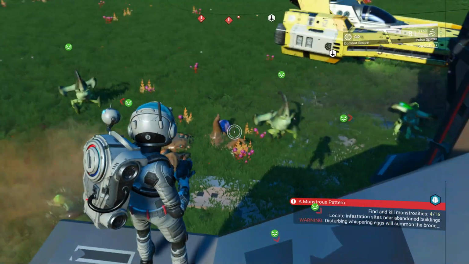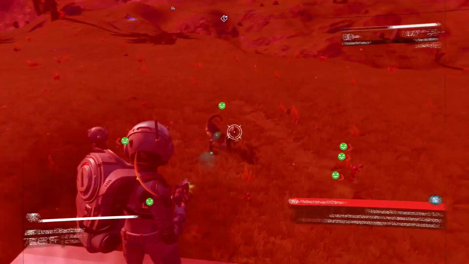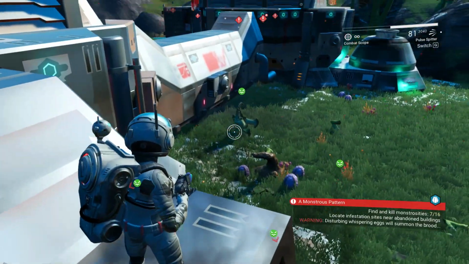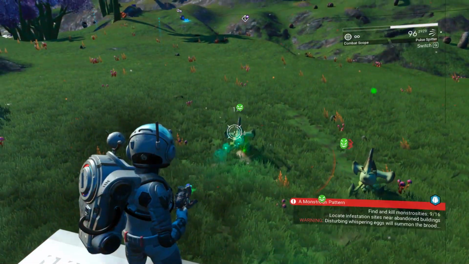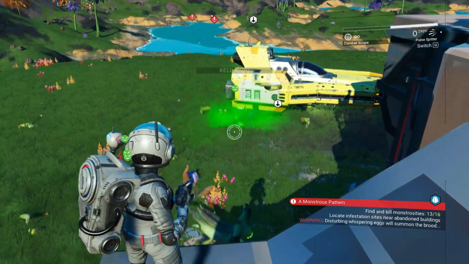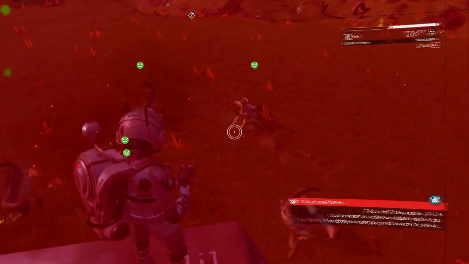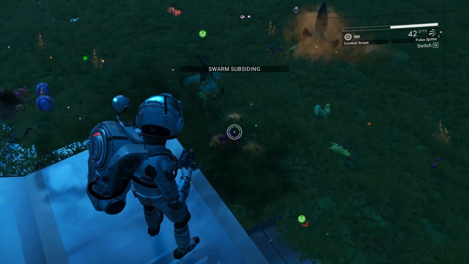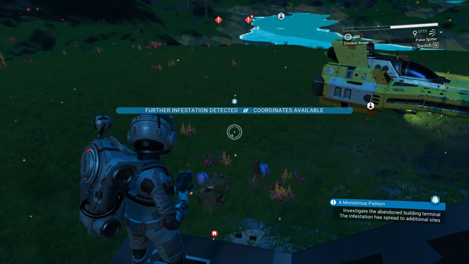It doesn't really take this many bullets to kill them. Most people are doing this on the ground using their shotguns, and that's pretty effective, but you're going to take a lot of damage while you're doing it. Are we there yet? Not quite. I did hit reload. And the other thing she said was she was hitting the building. Yeah, you can't hit the ones that are right underneath you because you'll just hit the building. Oh, they subsided. Further infestation detected.